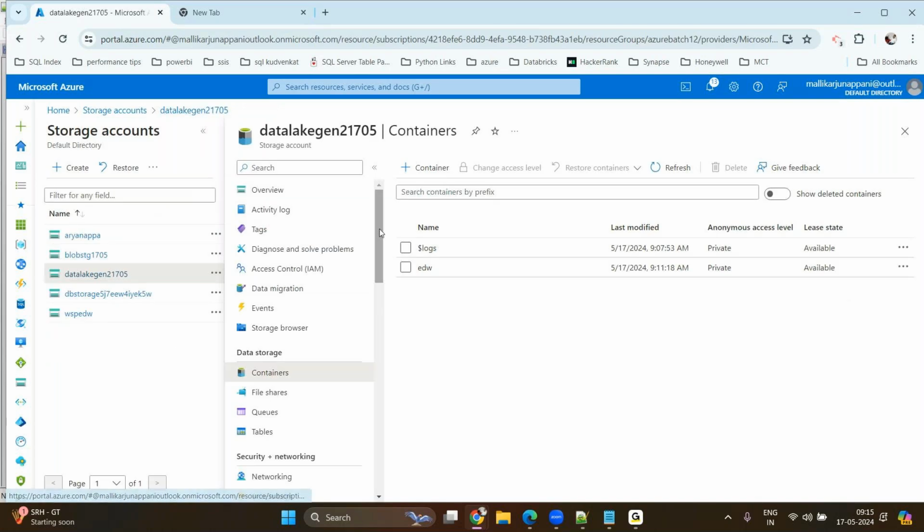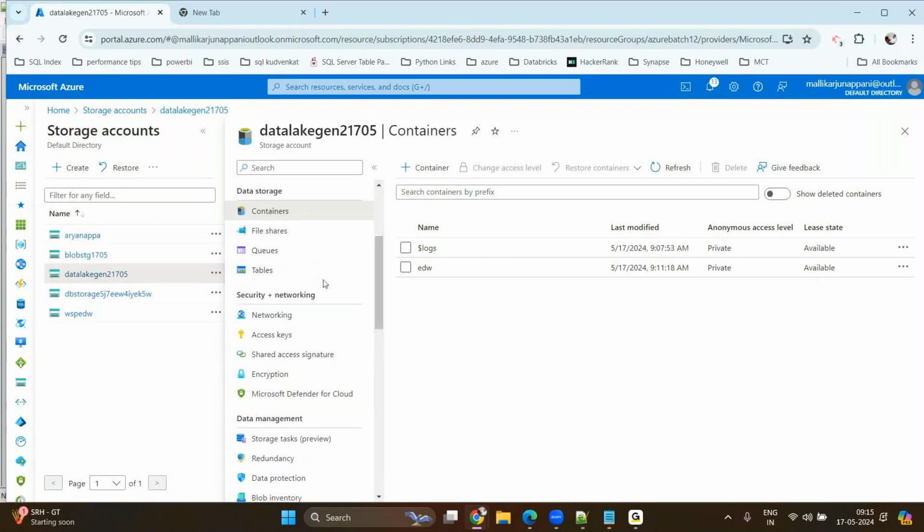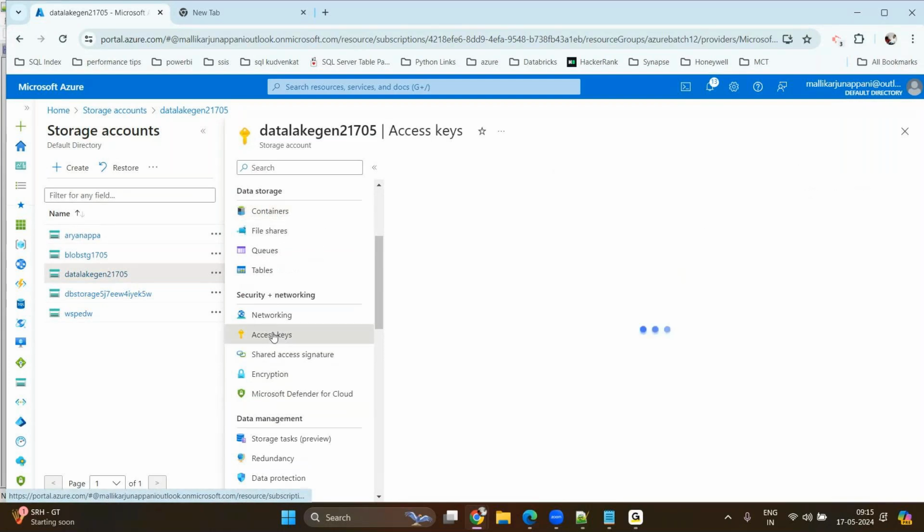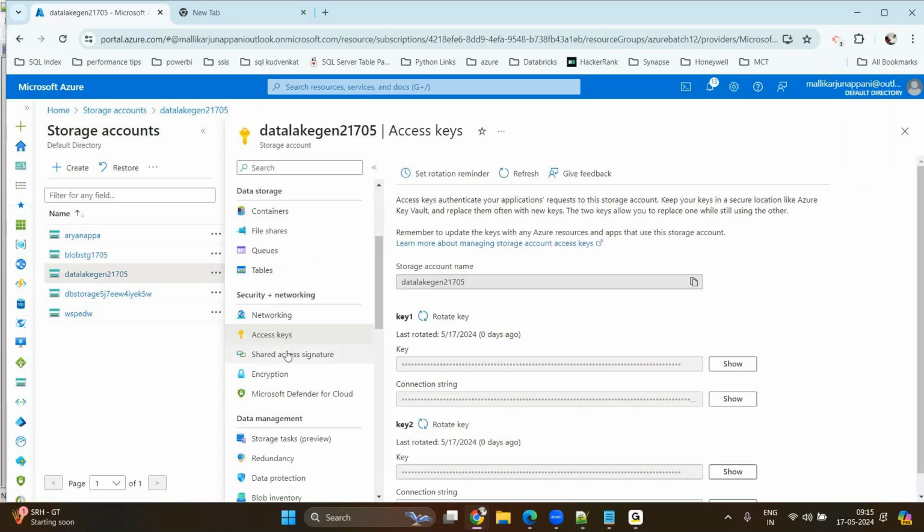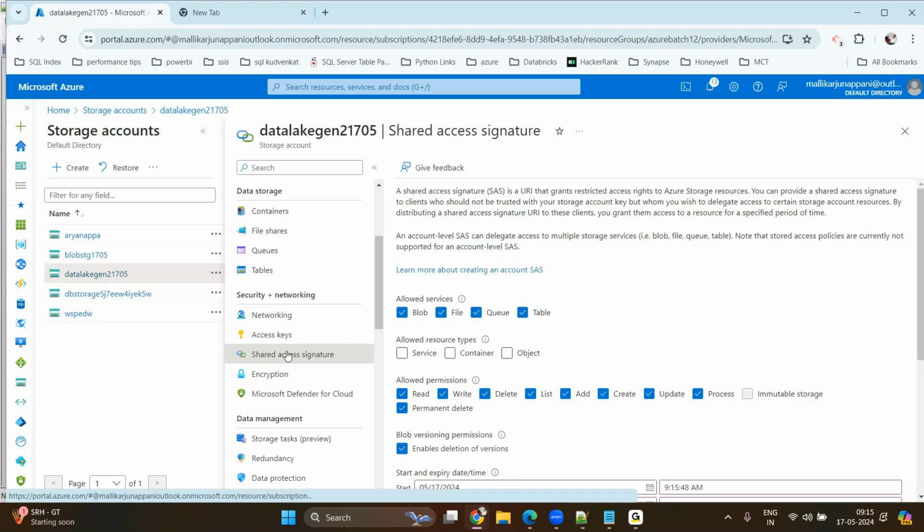We have something called access keys, which will be used in applications. We have something called shared access signatures. What I'll do is allow on the container, service and object level also.